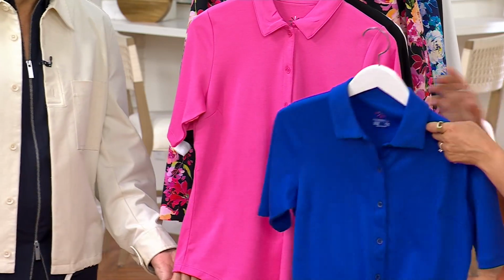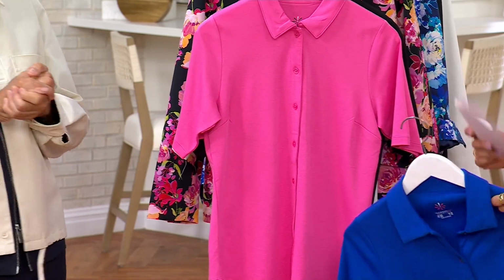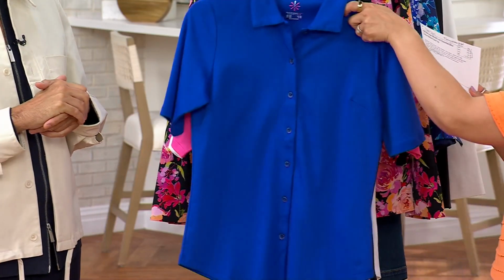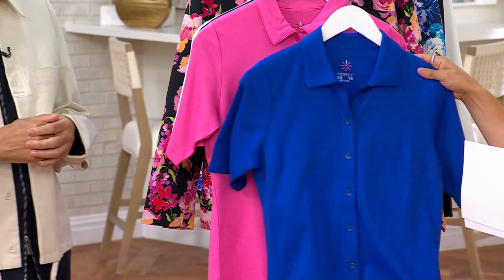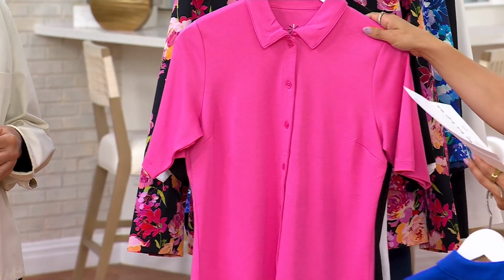So let's go through colors, because you've got some good choices here. Begonia pink right up front. Love it. That'll go with our little begonia pink crops that we saw Rebecca wearing. This color, hello, it's called royal blue. And it is royal blue. Yeah, it's fit for the throne. There's only 450, did I hear that right? Yeah, that's not many. Here's begonia pink.